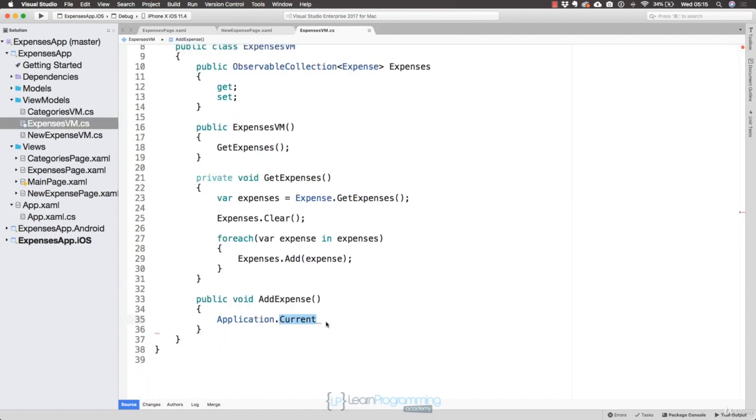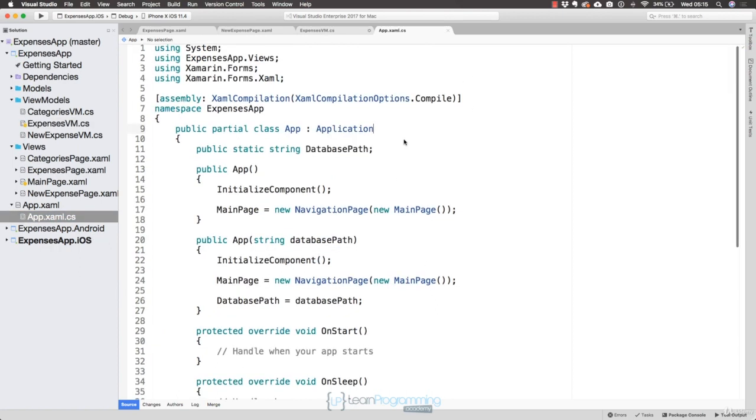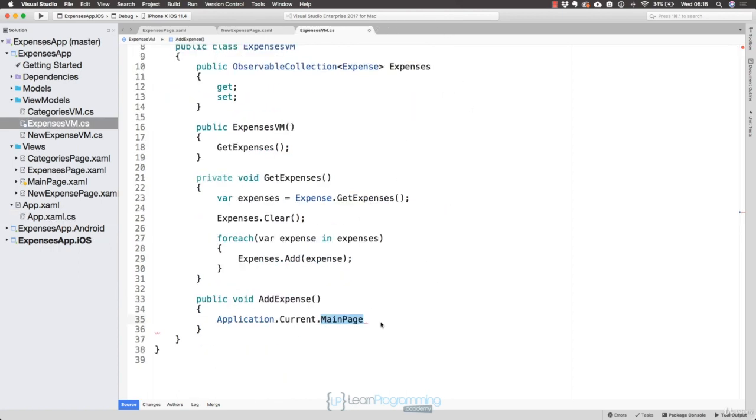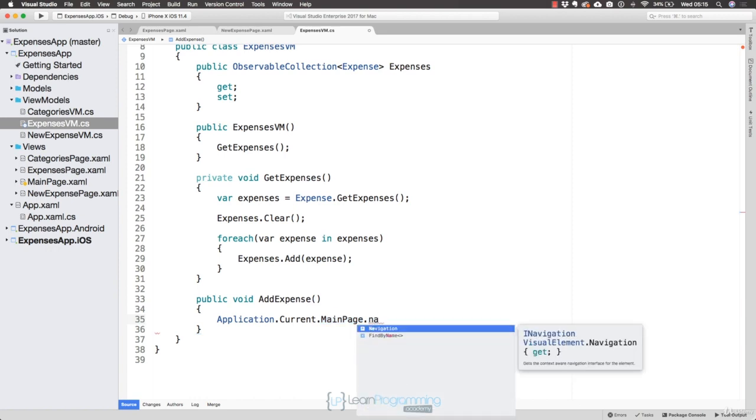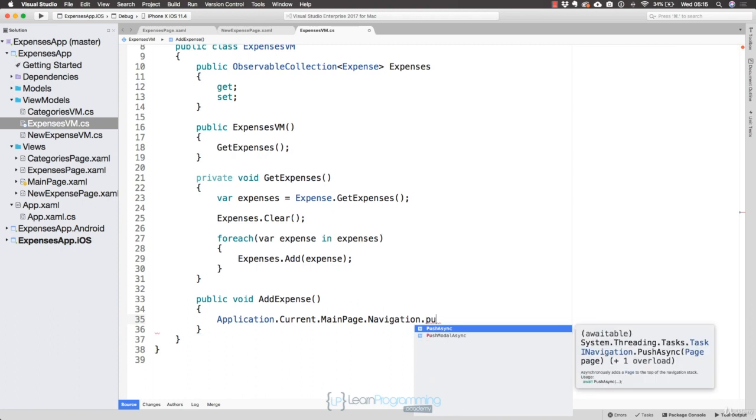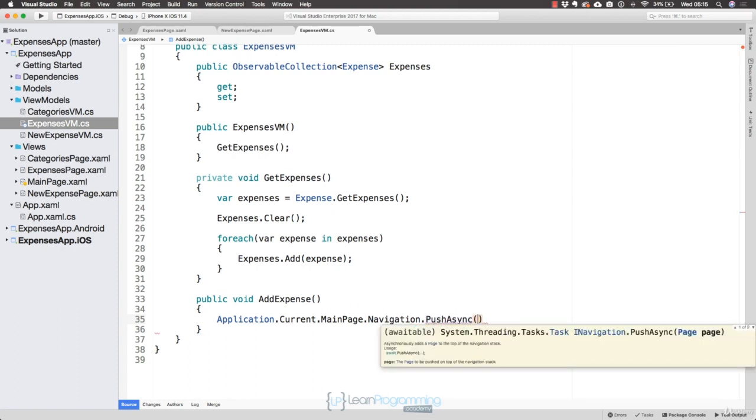So that is what I'm accessing here with Current. And Current is going to have a MainPage, which is actually a page, because if you remember, we set the app class to be a navigation page, which starts in the main page. But now MainPage is actually going to have the Navigation property and of course the PushAsync method.